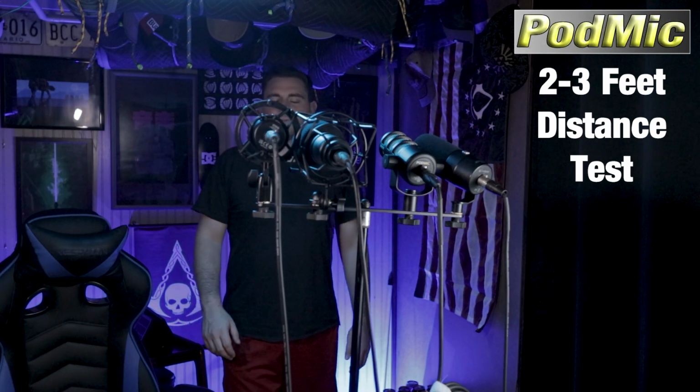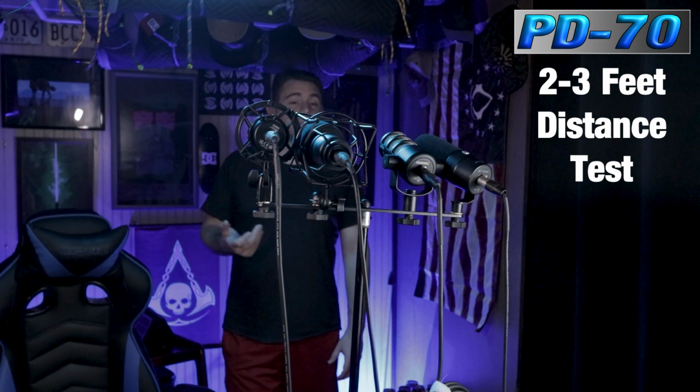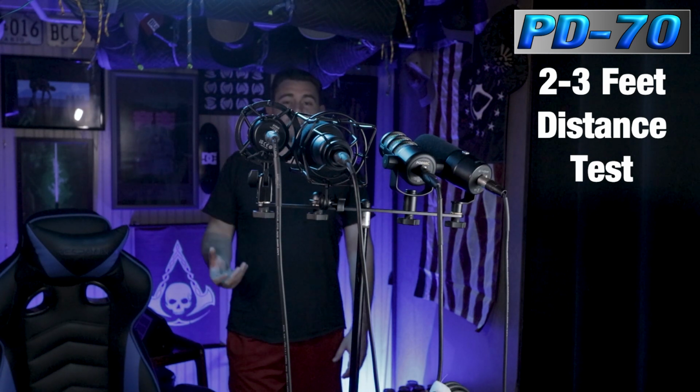If you're setting up your room for recording and you don't have a lot of treatment or don't have access to something that can be used as treatment, I would highly recommend just putting a lot of soft stuff in your room. It really does make a huge difference. Blankets, moving blankets, anything soft really does help.